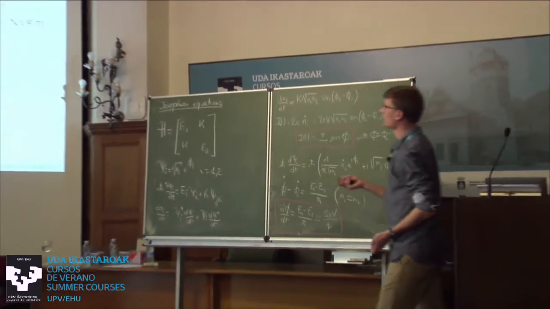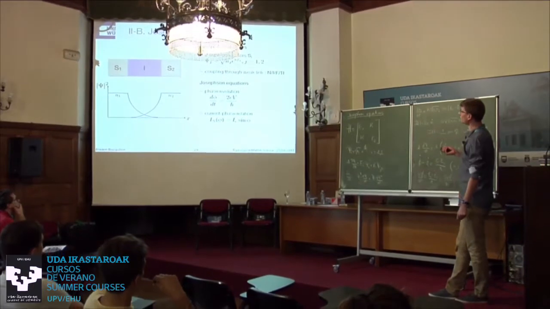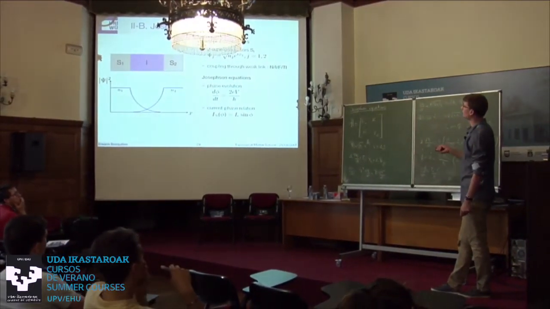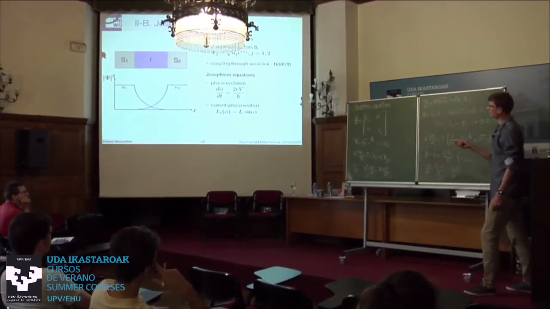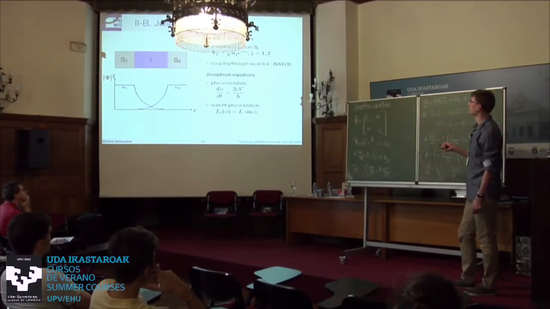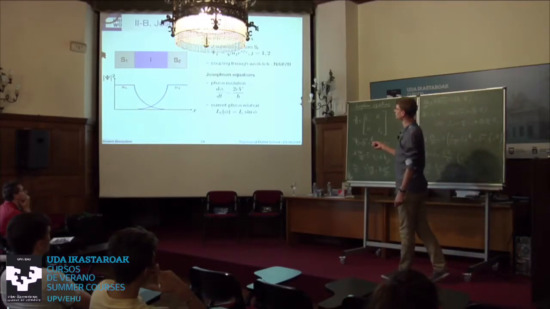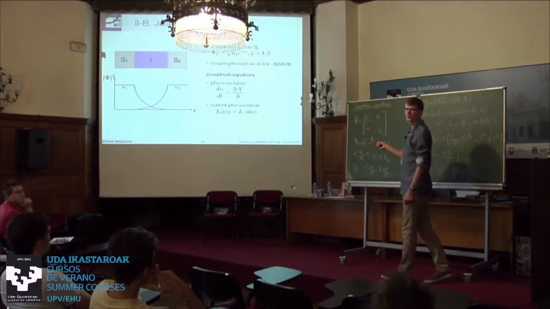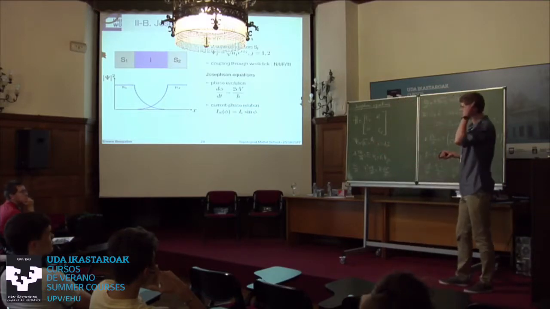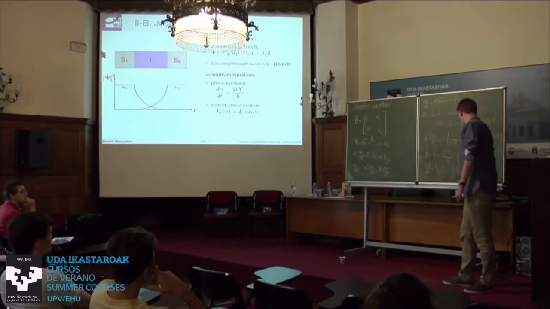And I would like now to think a little bit about the consequences. So first, one thing you can do is assume the phase is constant, but non-zero. If the phase is constant, then there is zero voltage, okay? But the phase can be constant but finite, such that there's still a finite current that flows. And this is the supercurrent. This means that you have a finite current that flows for zero voltage.